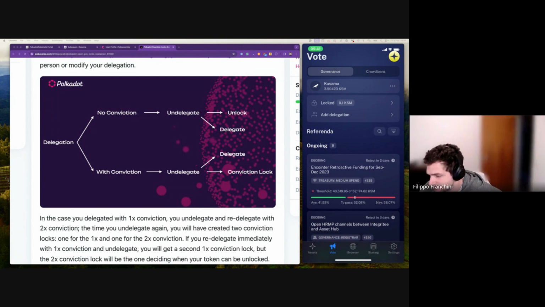Yeah, it's very easy to use. And we have seen, like at the start, if you are voting on a referendum that is ending in 3 days, and you're voting with the 1x conviction, it will show that the lock will actually be 3 + 7, 10 days, assuming that you are on the winning side of the referendum. Because if you're not on the winning side, after 3 days you will be able to remove your vote and unlock immediately. But it gives you the worst case scenario: if you are on the winning side, you will get that 10 days lock. It's really helpful, I think.